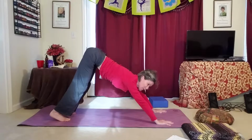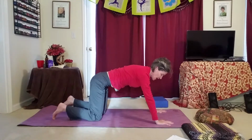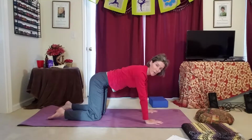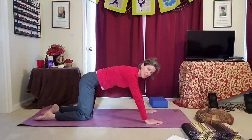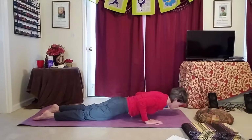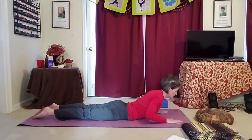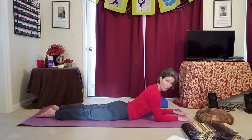And now our next pose, we're going to come forward to table, and our next pose will be cobra pose. So we're going to come down onto our belly, and I'm going to show you a few different modifications that you can do for this pose. So lower down. So first I'll show you Sphinx pose, which is one that I often do in class before we do cobra to kind of warm up the back a little bit.